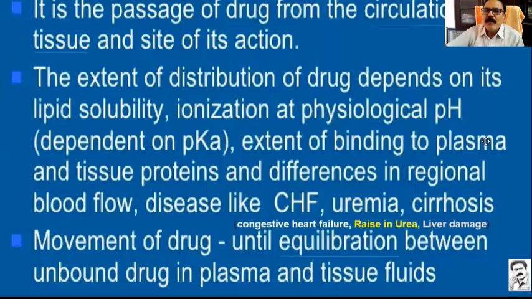Here there are certain important points. Distribution is the passage of the drug from the circulation to the tissue and site of its action. The drug will come into circulation and go to the tissue, and wherever it is needed, the blood will take the drug to the particular site. And the extent of distribution of a drug depends on its lipid solubility. We have clearly discussed that if it is lipid or fat dissolving, it is a very good drug, it can transmit anywhere in the body.